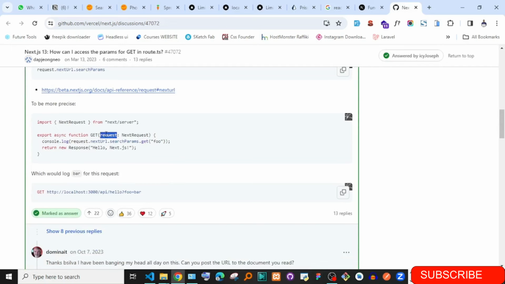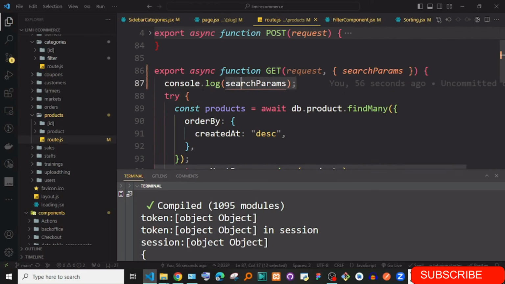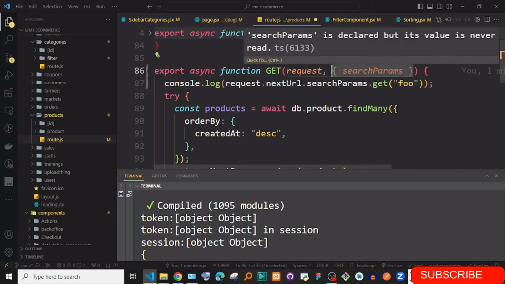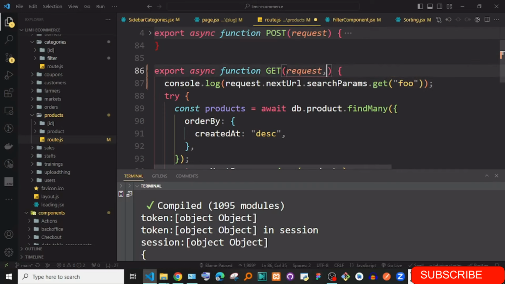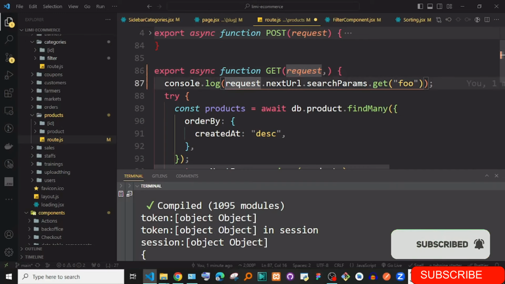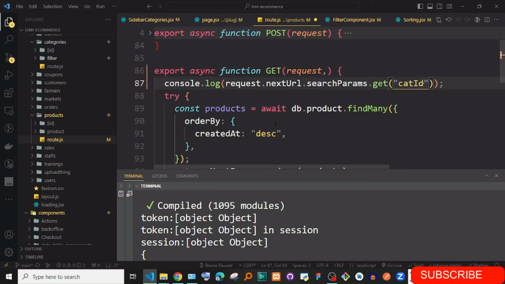You just have from the request, we use the search params. So if I just copy this and I go in our route, instead of the search params directly like this, you can see you actually access them from request.nextUrl, and then you don't need them from here. Okay, I guess you would have destructured this. Now you can see if we console.log this, we pass in the cartId, cartId, just like that.